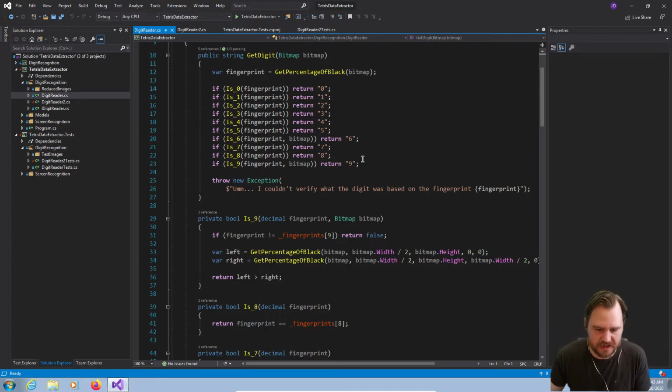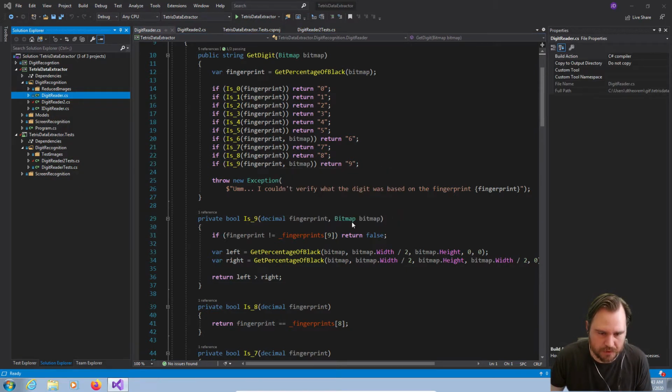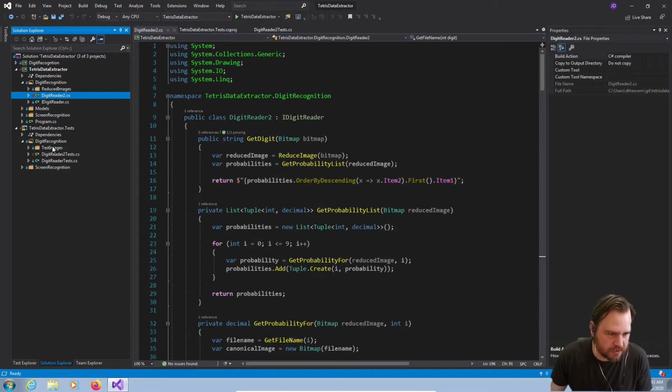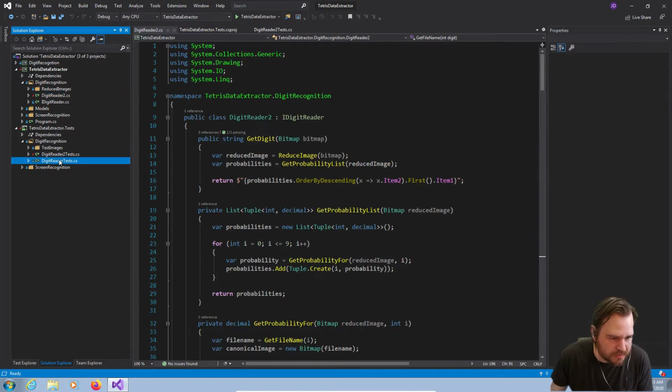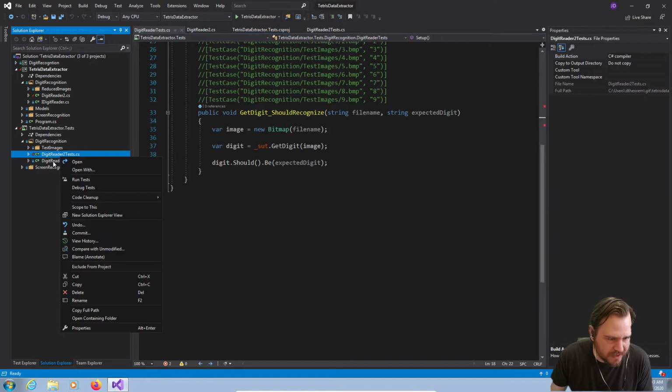Suffice it to say, this fingerprinting with the black pixels didn't work, so I want to delete it. We're just going to delete it, and it will be permanently deleted, and that's okay. Digit reader 2 now can become digit reader. Oh, but we also had some digit reader tests, which we don't need anymore either.